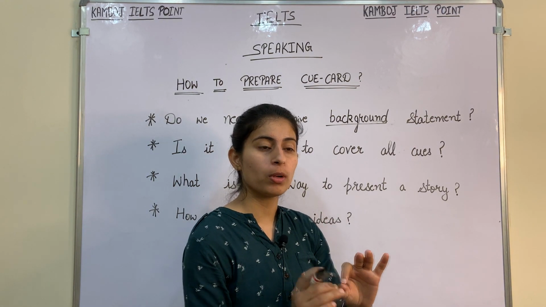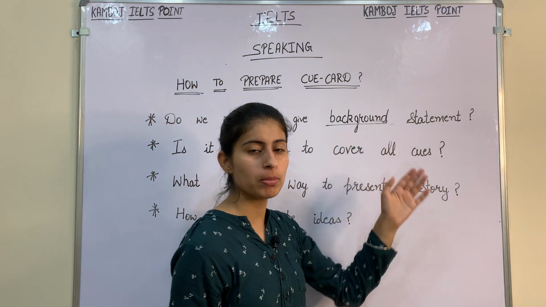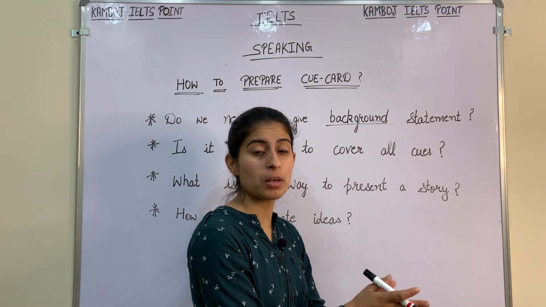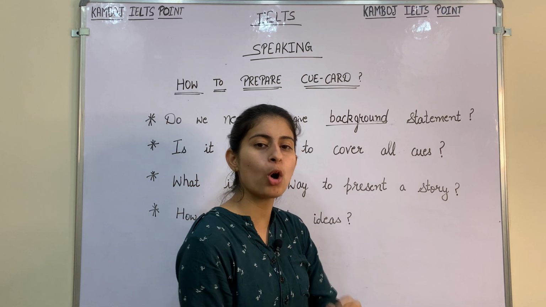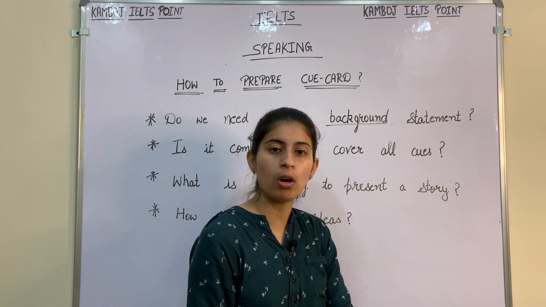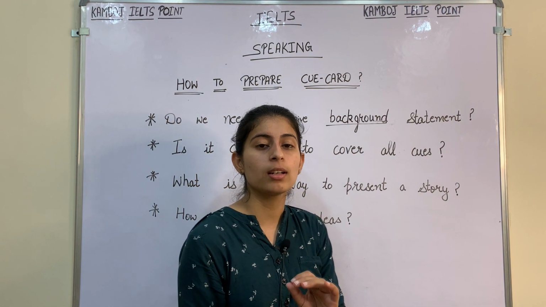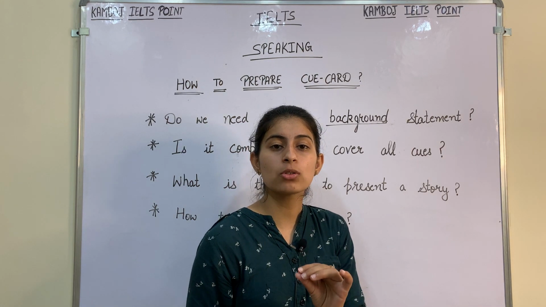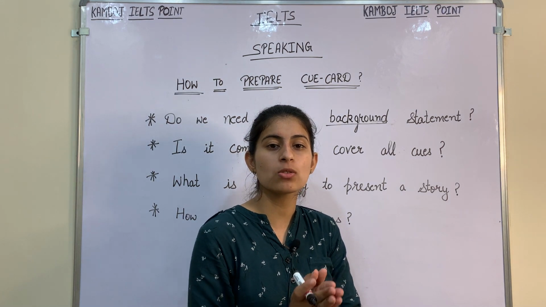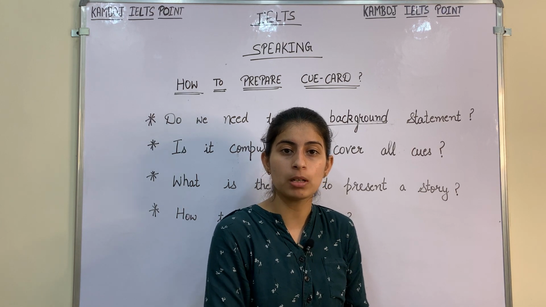If you want to cover all the cues, don't waste too much time on making a background statement, because there aren't any specific scores for making a background statement or a long background statement. Just give a line or two and then start your answer, don't take too long. The thing the teacher asked you to talk about is the most important thing that you have to answer. If you don't answer the question, then you will not get good scores. So give more preference to answering the question instead of giving too long background statements.